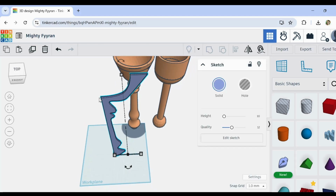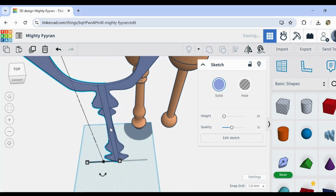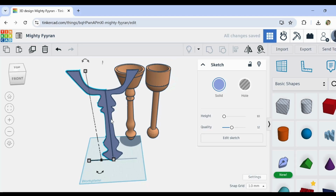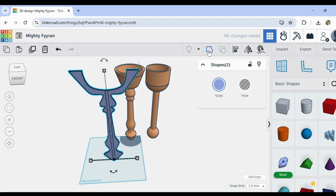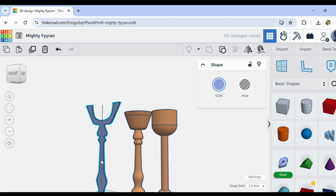Okay, so first we're going to duplicate it and finish the shape. We're going to mirror it and flip it so we can connect them like this. We'll get it how we like. Do we like it kind of thin like that or thicker? Let's make it kind of thin. It'll be dainty and delicate. Okay, let's group them together. It'll be a slightly different shape then. I'm going to stretch it up, but then make it smaller. So yeah, it'll be slightly different.